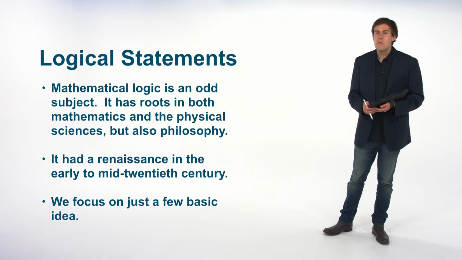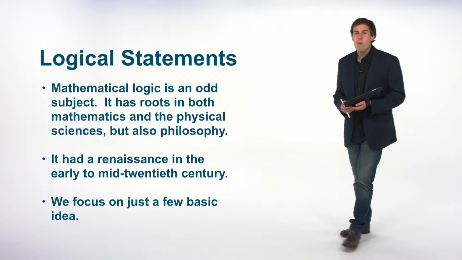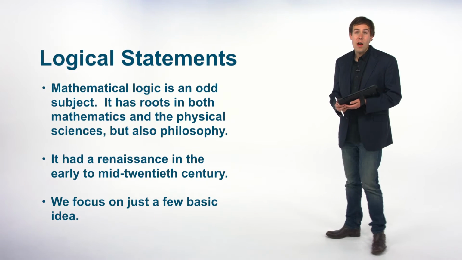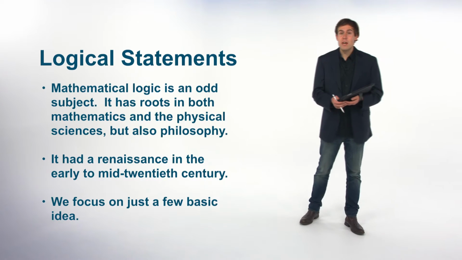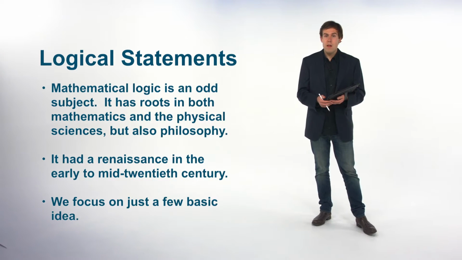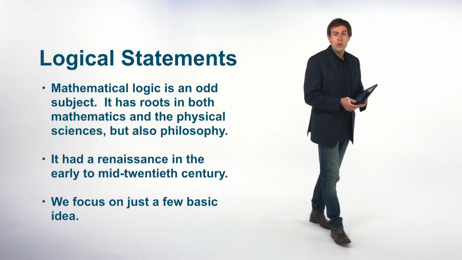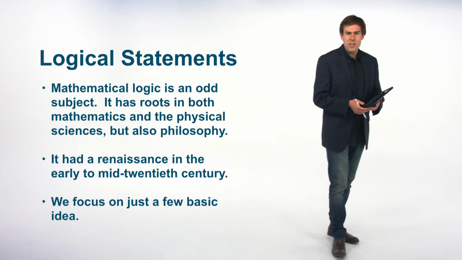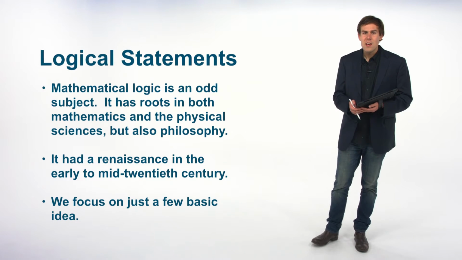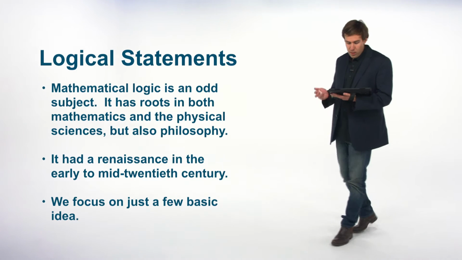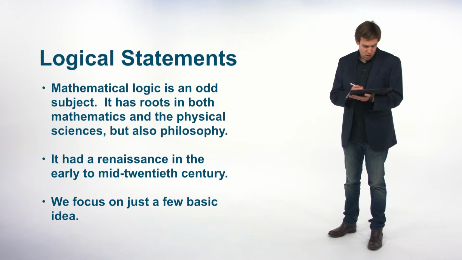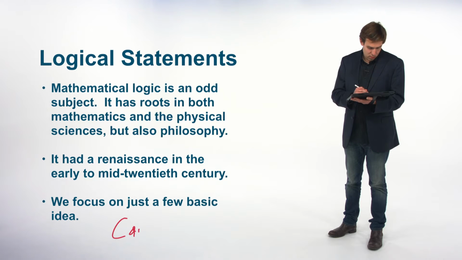Welcome to Module 6.1. In this module, we'll begin our conversation about mathematical logic. This is an old subject, and it has deep intersections with philosophy. It's still contemporary. People are still trying to make sense of some of the contradictions of mathematical logic that arose in the late 19th century and early 20th century. A few names, if you're interested in these types of things, are Cantor, Gödel, and Wittgenstein.